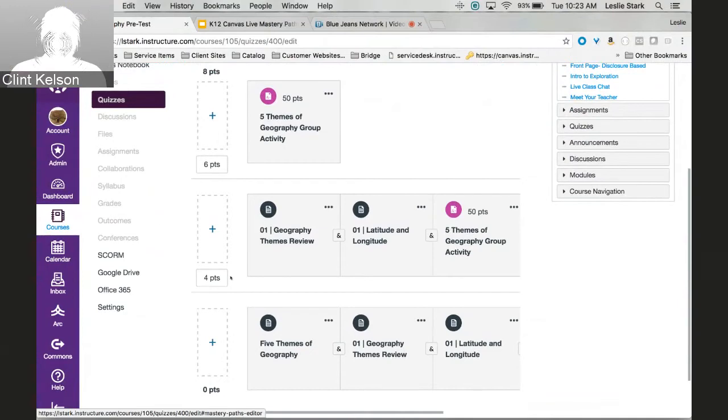So the idea of being able to still restrict in that view and track that element, it's not quite there yet with those kinds of restrictions within the path. So still have your expectations in your module. Keep those things that you know for sure you want everyone viewing and doing, and then just add the additional components that are going to be that reteach, that you maybe don't have time to reteach for 40 of your 200 students, or reteaching 5 of those little guys that need that help.